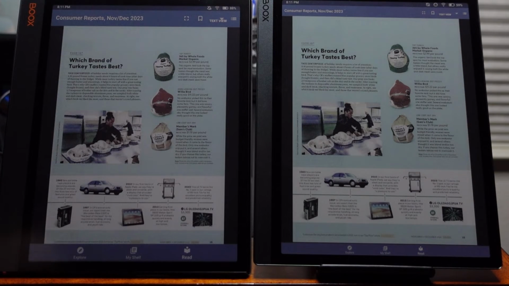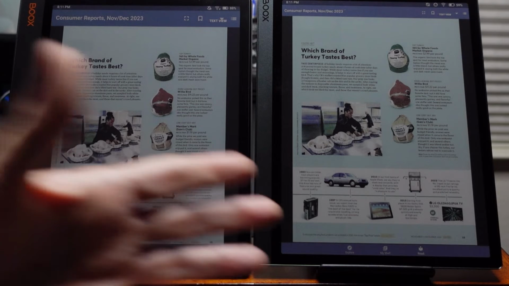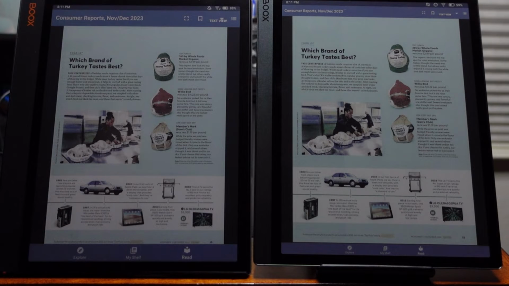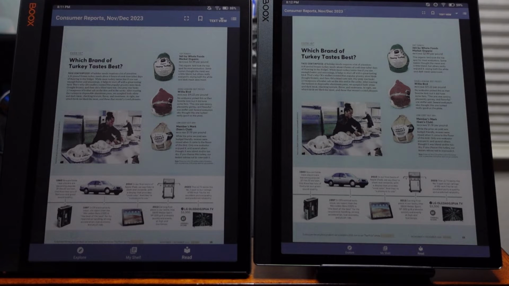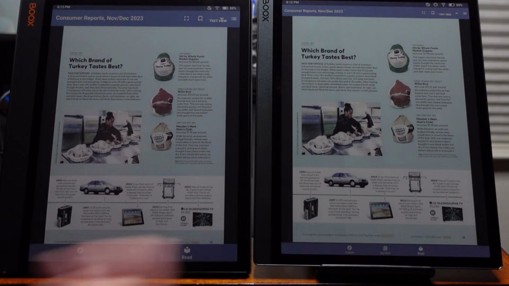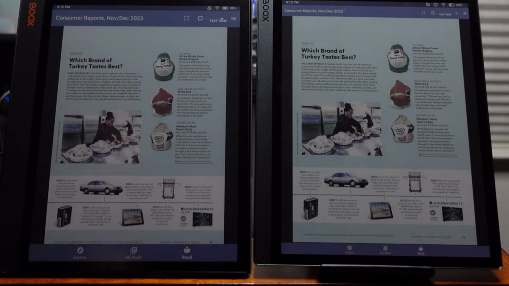Okay, yeah, both really handling it very well. Again, differences between these two devices appear really subtle, but I'm going to give a slight nod here because of the slightly darker ghosting, or more prevalent ghosting rather, on the Ultra C. But that's the slimmest of margins between these two, both doing Flipster quite well.